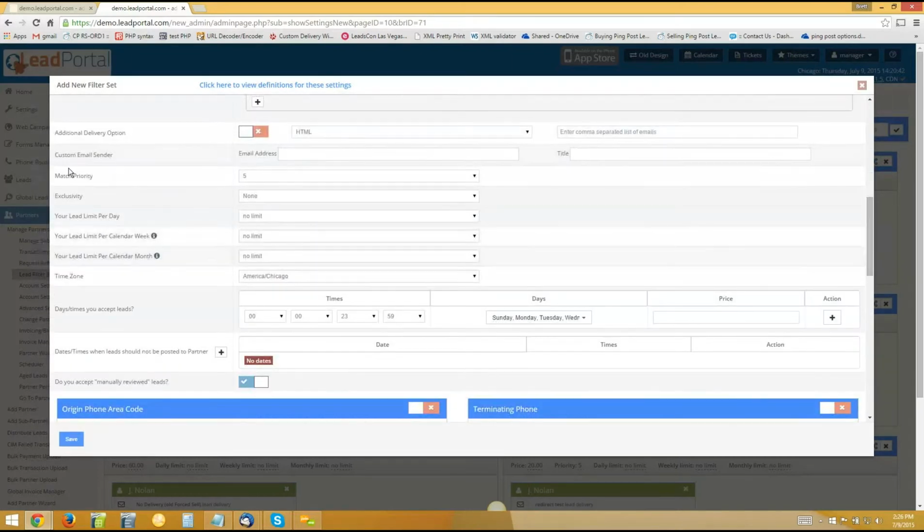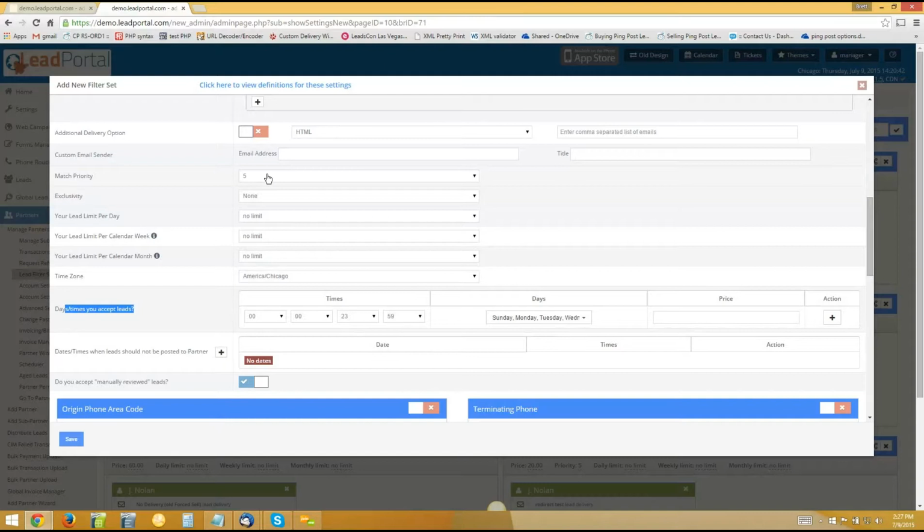The next steps here are like your normal filters as we've explained, but very important for all of them, you're going to want to set the time of the day and day of the week they accept calls, since they physically have to be there to answer the phone call. So it's very important to have that set accurately, as well as the match priority.